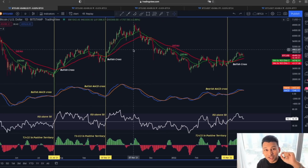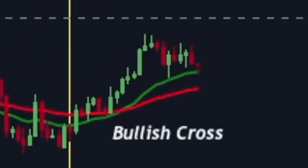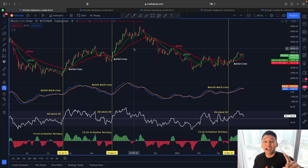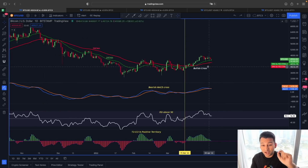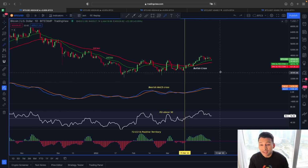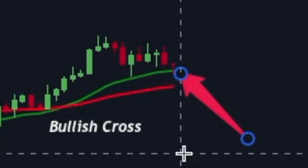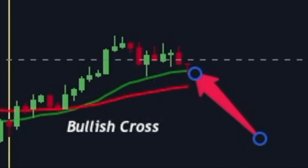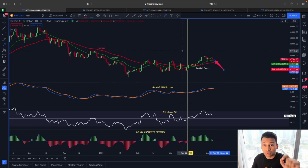So since the price of Bitcoin is right now hovering around this 45,000 range, are you panic buying or panic selling? Because if you look at the price structure starting in a daily time frame, you can see guys, the price of Bitcoin right now is holding its ground around this 20 exponential moving average, which is lying around the 44,700 range, because we know between this 44 to 45,000 we have extremely strong support for Bitcoin.